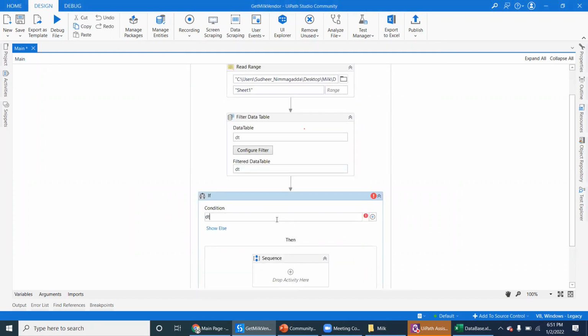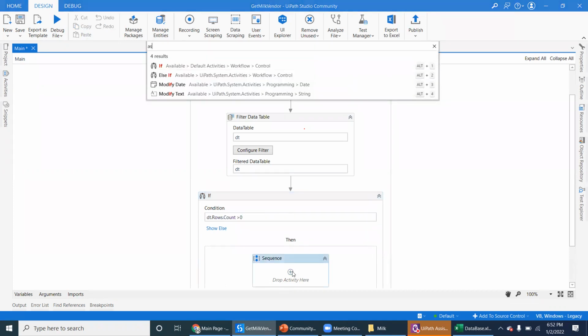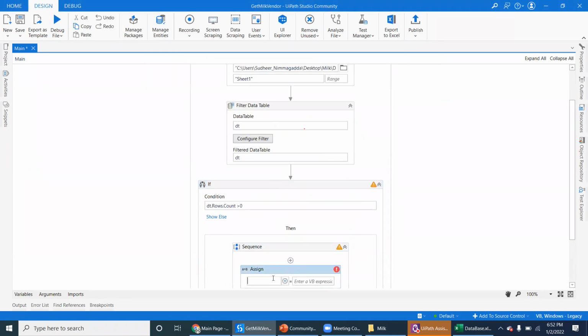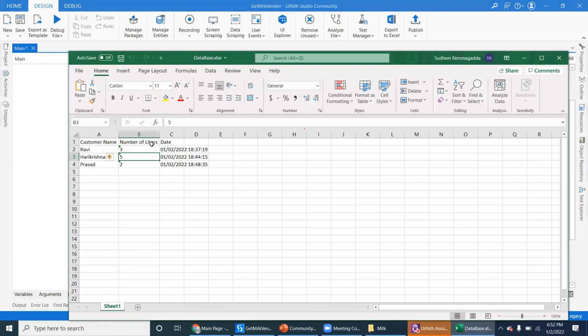If DT dot Rows dot Count is greater than 0, meaning any rows are filtered, then we can simply assign out total number of records equal to DT dot Rows of 0 and column, which is the column number. The column number is 2.